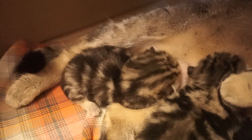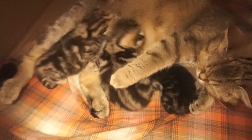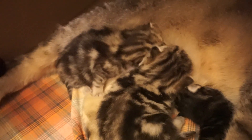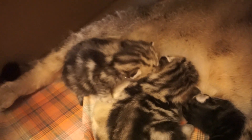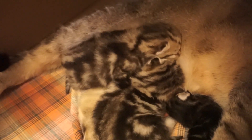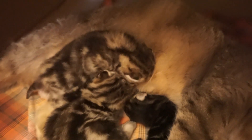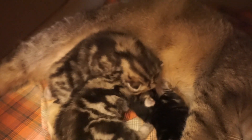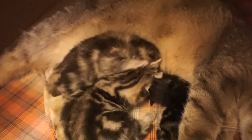Hey, cat lovers! It's highly important to be present and help your cat during labor if something goes wrong. For example, an amniotic sack or cord might get damaged before a mommy cat is ready to clean a newborn kitty's face, and as a result the kitty wouldn't be able to breathe and would suffocate.